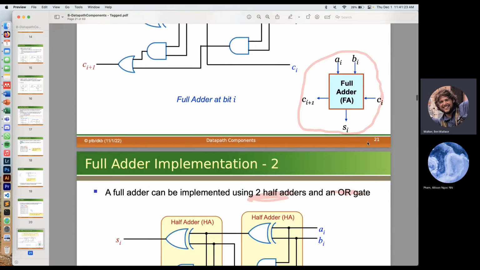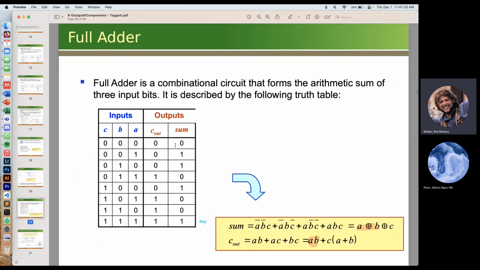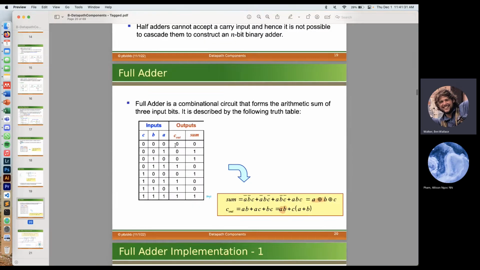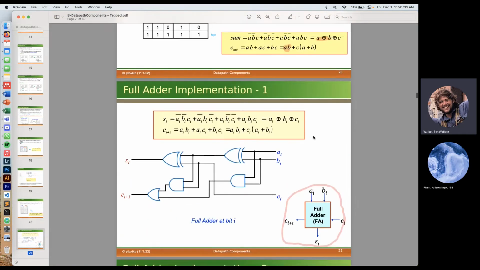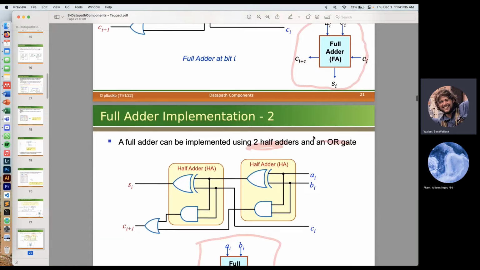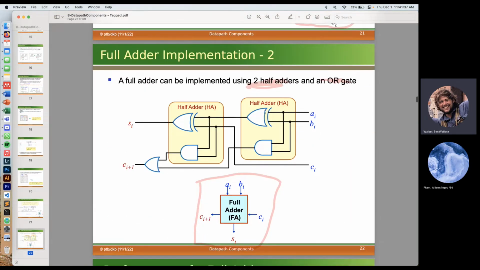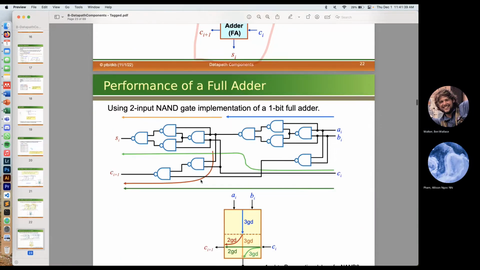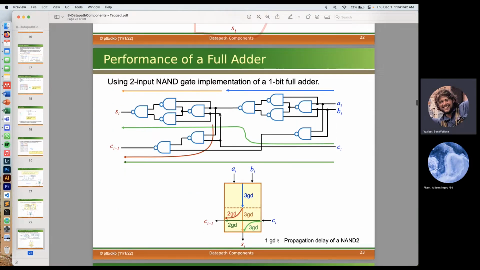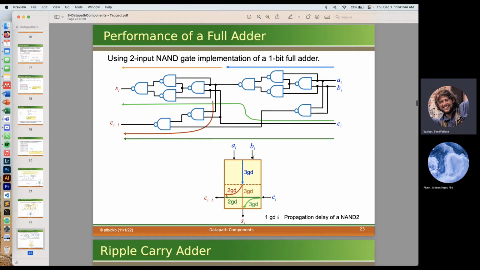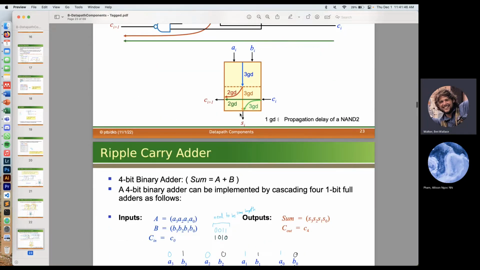These full adder blocks, the truth table can be shown here. It has 3 inputs and it gives you the carry out and the sum for those three inputs. A full adder is a crucial electronic component, and it's used to create lots of circuits. As I said before, 2 half adders make a full adder. Here we're looking at the number of gate delays. Not totally crucial.